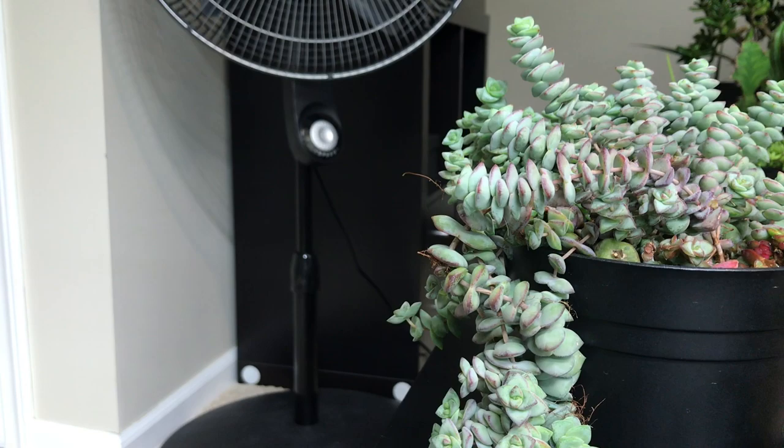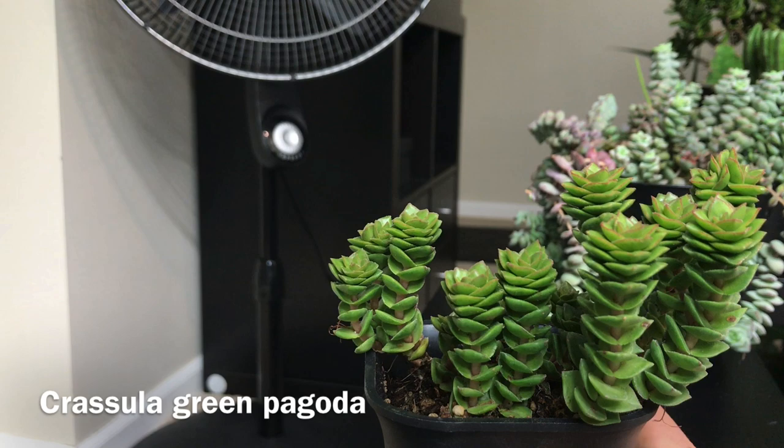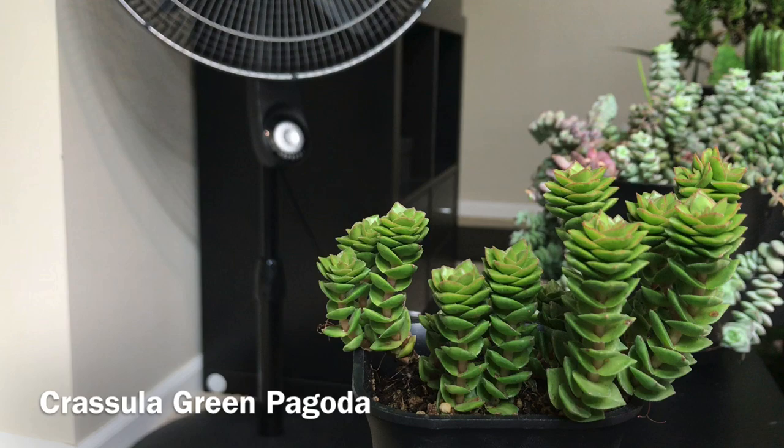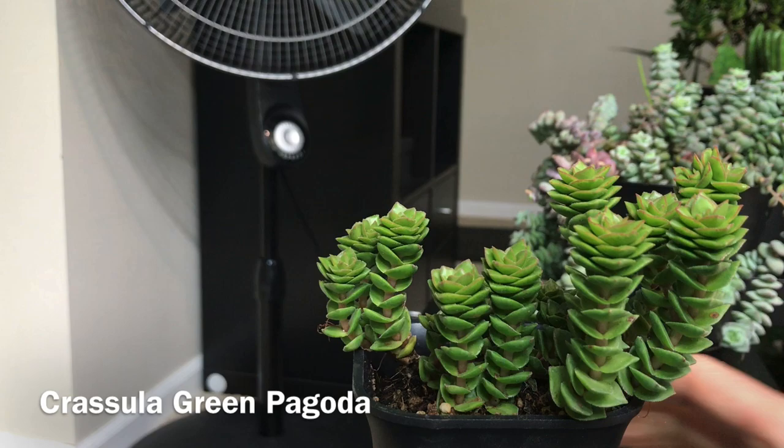Another one that I'm propagating is this beautiful Crassula green pagoda. Now, I can post below a link to the unboxing video where I got this one. And you can see how much it grew since. They were kind of stretched and dehydrated, and you can see a bit of stretching on the bottom leaves, but all the new growth under lights is very, very compact, and it got some beautiful distressed color. It also started branching a lot.